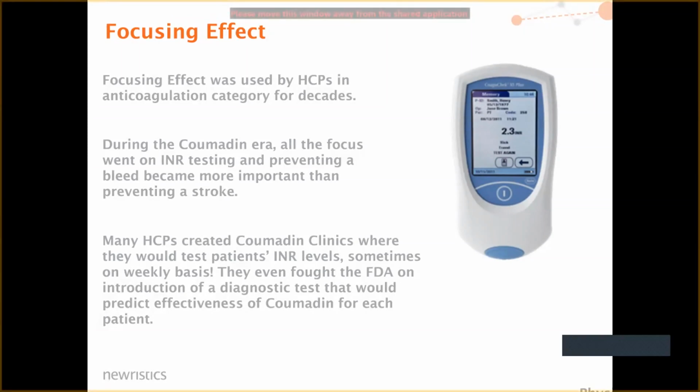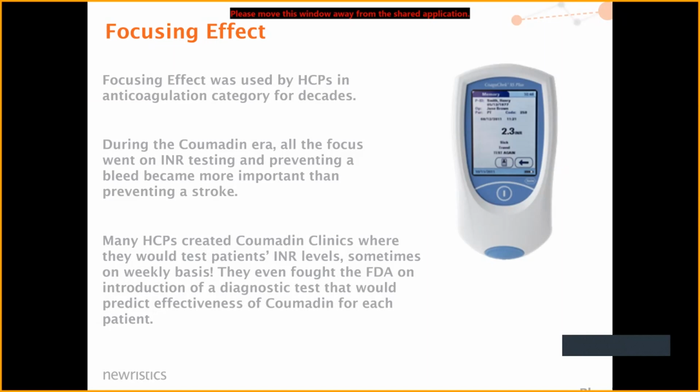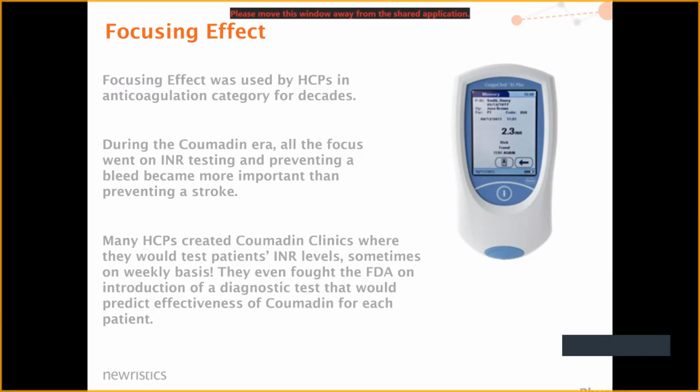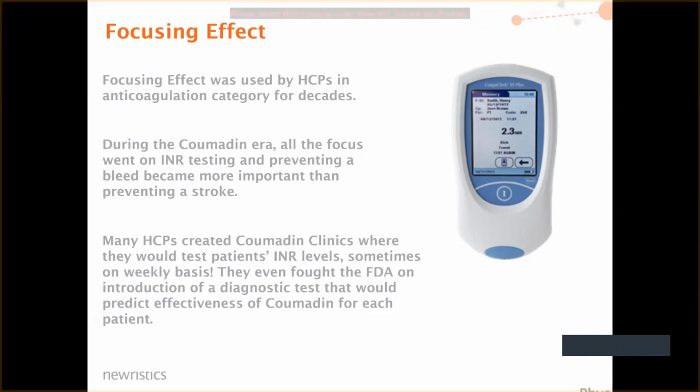If you go back 10, 20 years, many cardiologists or even PCPs who sensed opportunity in this area built Coumadin clinics where they had staff entirely focused on bringing patients, especially elderly patients on Coumadin, into the clinic every week to test their INR levels. This test is a point of care test, so it's very easy, but it was a significant source of revenue for these physicians and these clinics. Nobody's saying again that the test is not important, but we're highlighting the impact of the focusing effect heuristic and how, one could argue, it drove some suboptimal decision making in this category or in this disease state.